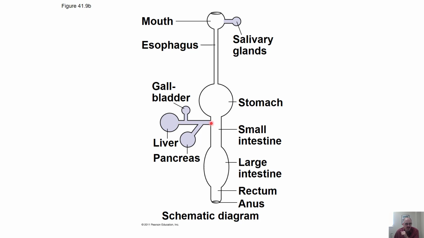Then that food is going to go out the pyloric sphincter into the small intestine, where it's going to be hit with more enzymes from the pancreas. It's going to be hit with bile, and it's going to also be neutralized with bicarbonate. We don't want that chyme to digest the small intestine, so we neutralize it. Lots of enzymes produced by the small intestine as well. Further digestion and absorption takes place of nutrients, and then we hit the large intestine where we're going to pull water back out of that food, and then that way our solid waste is solid, not liquid, and it leaves, stored in the rectum, then leaves the anus. And that's the basics of animal digestion.